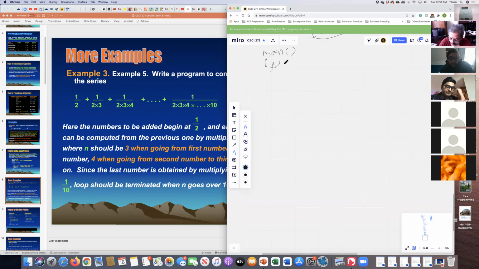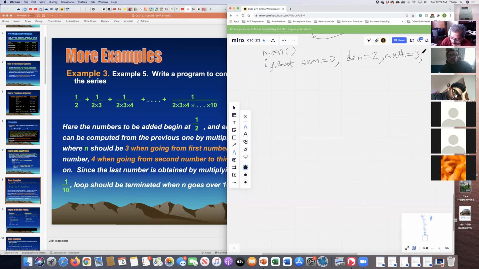So float sum is initially 0, and then denominator is initially 2. The first denominator is 2. And the multiplier, I'll call it mult, equal to 3. I need that multiplier to go from first to second term.